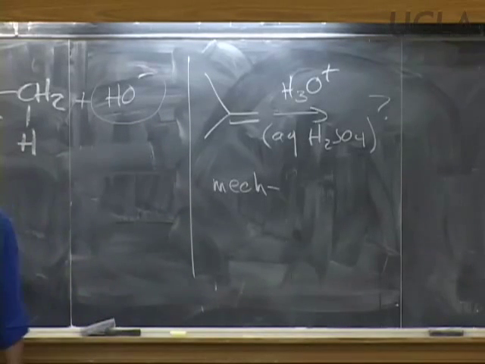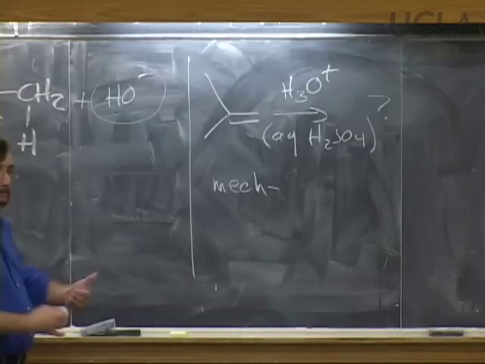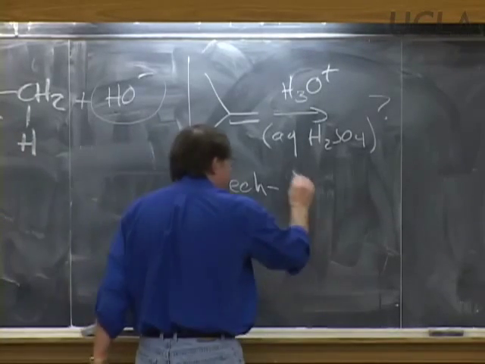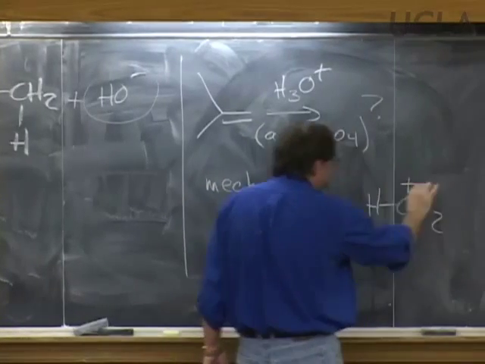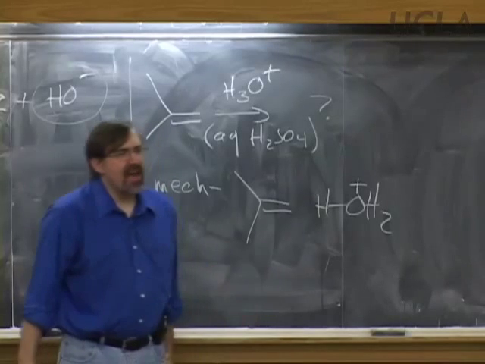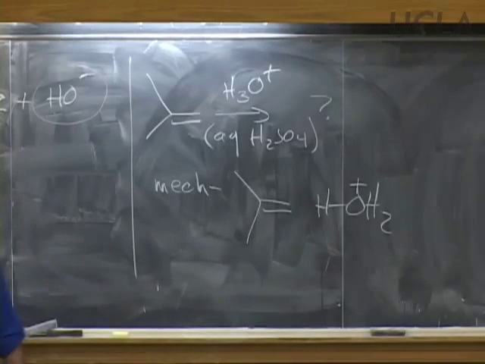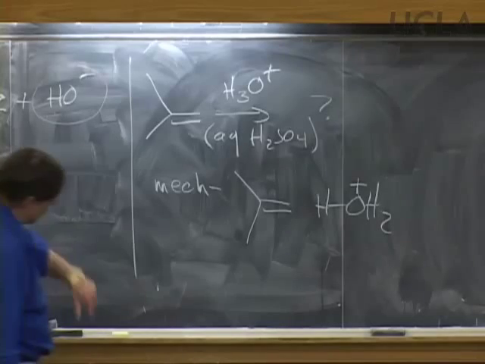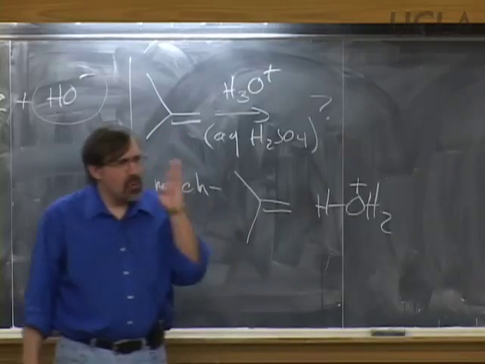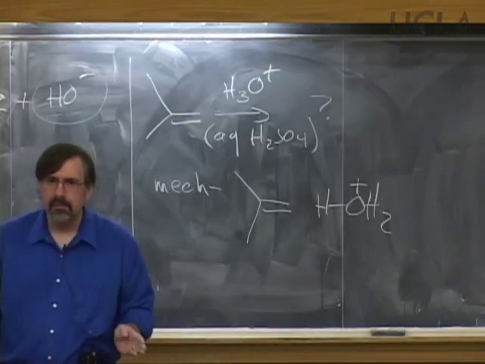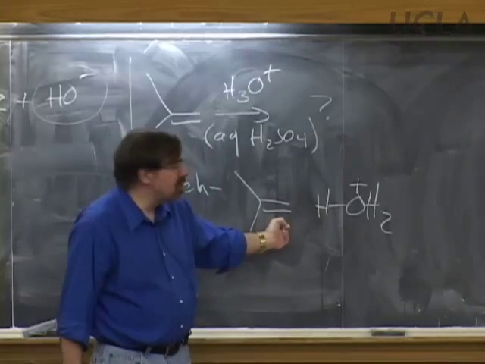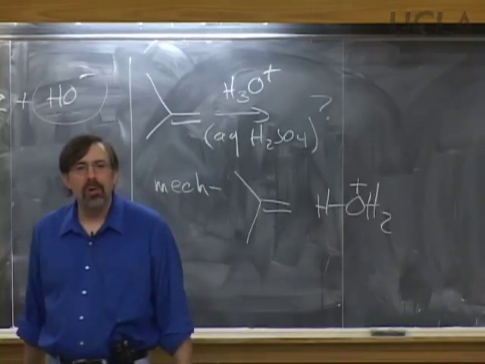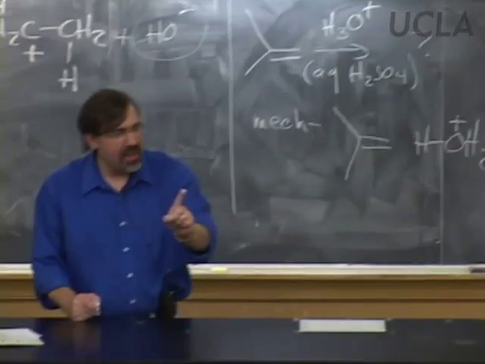And again, when doing a mechanism for a reaction that you've never seen before, you start by saying, what do I already know? What are the functional groups present? How do they behave? What do they do that I already know? Alkenes, we've only seen alkenes do one thing up to this point, and that's be a nucleophile. It's to provide their pi electrons to make a new bond. H3O plus is even more focused in its purpose in life. As you go through organic chemistry, you'll see all sorts of interesting things that alkenes can do, but H3O plus will only ever do one thing.